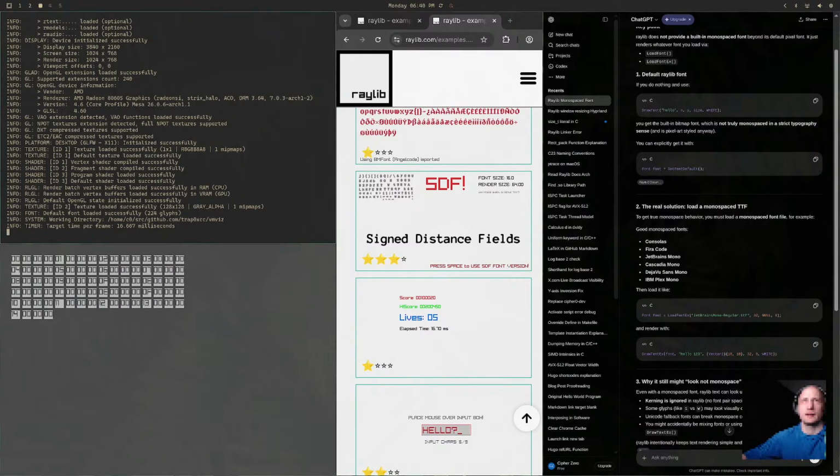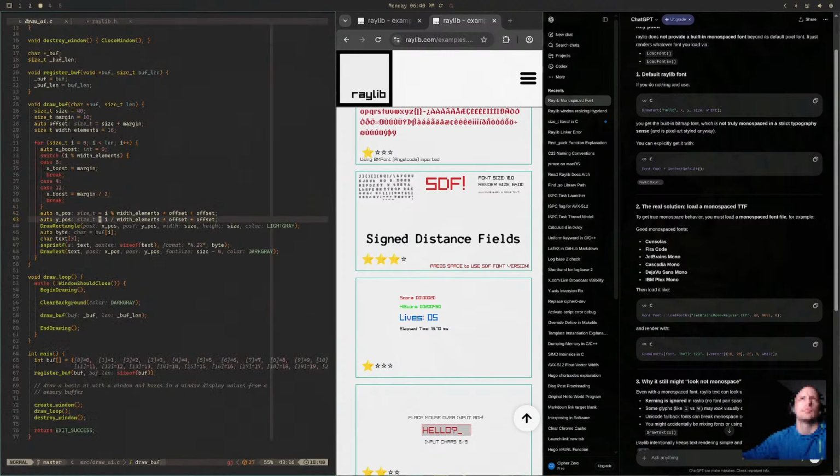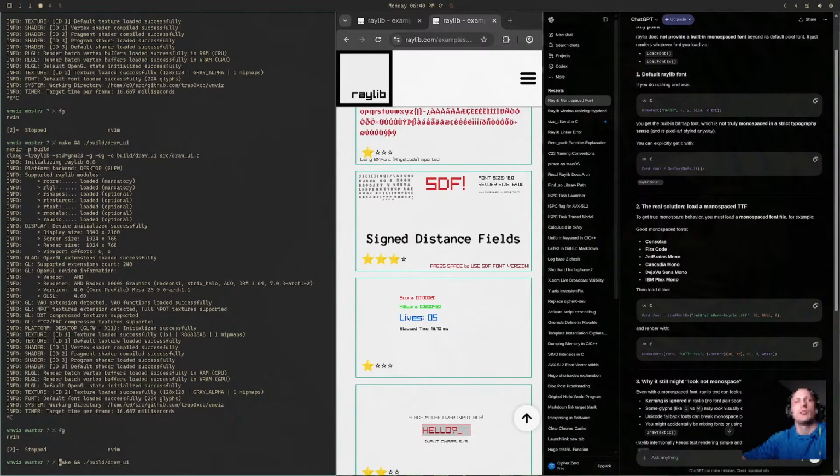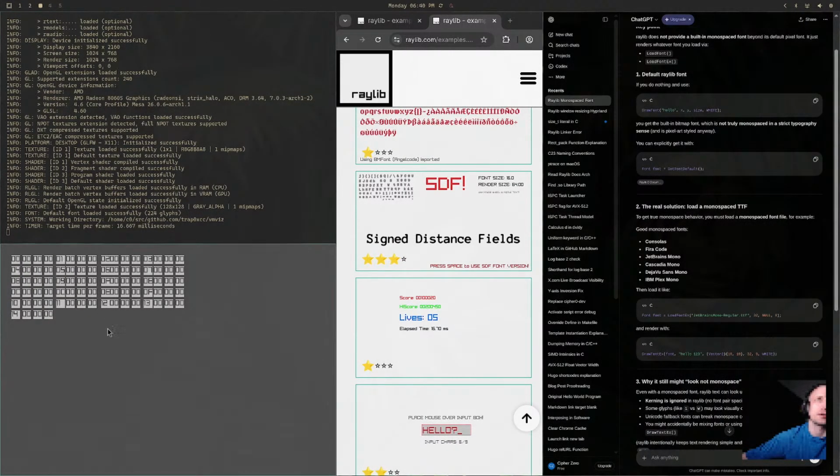Oh, and I need to actually add it. So it'll be x position plus x boost. There we go. So it kind of chunks them together in little nibbles. You can see here they're bleeding together.